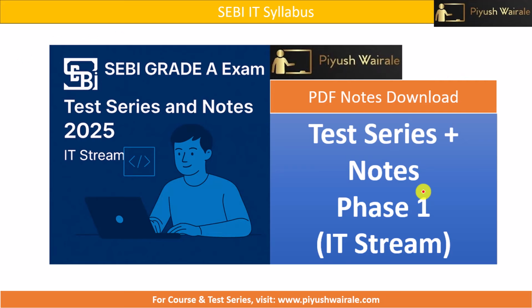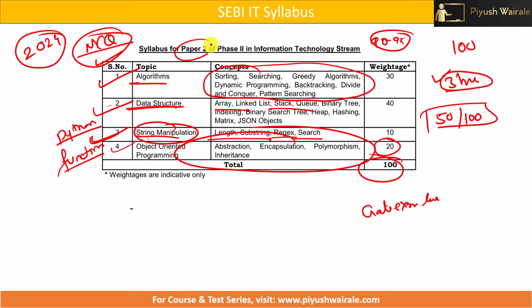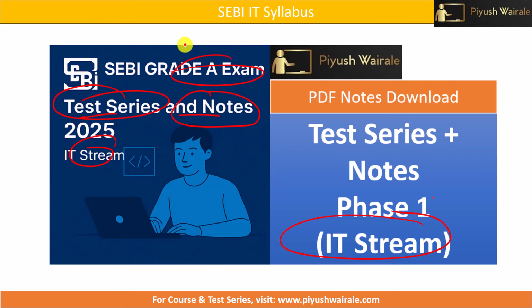And I'm also launching the SEBI Grade A exam test series and notes. There is no video content, only the test series as well as notes will be provided to you for this IT stream, which means paper 2 here. Only for paper 2. Paper 1 is not included. So general awareness, English, reasoning, aptitude, that is not going to be covered in this particular course. We are only going to focus on the IT stream, that is the paper 2 syllabus, our technical part.